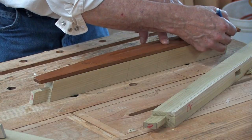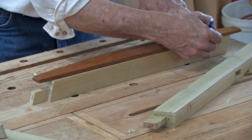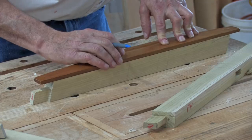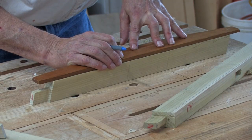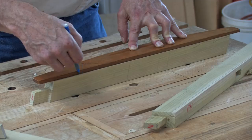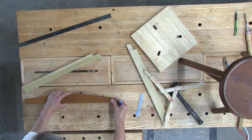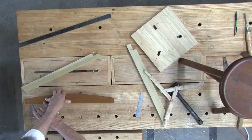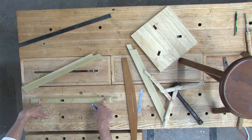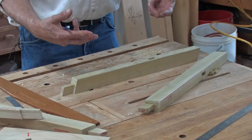And now I can draw a line from the bottom to the top. Get one the other way. And then I can just cut these tapers at the bandsaw. Now I really need to do two steps because once I cut one way, I'm going to lose my layout marks for the other way.